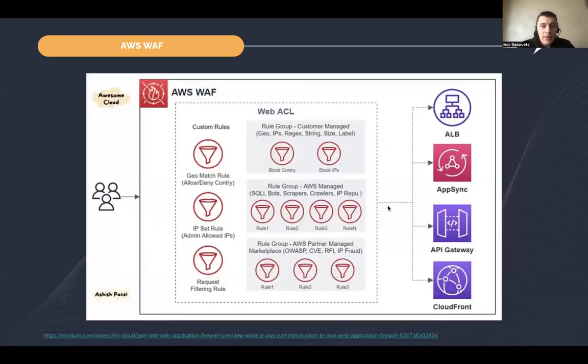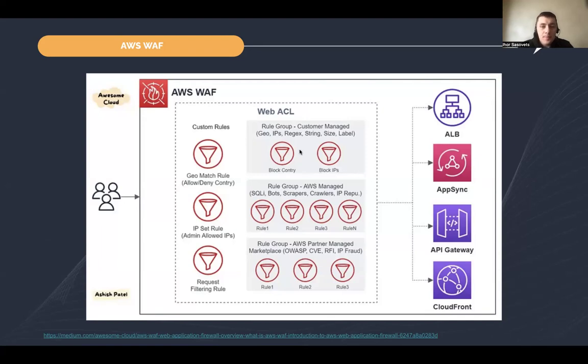If you are talking about the structure of a typical AWS WAF instance, then we have our main component. It's called web ACL, access control list. Inside this access control list, we have our rule groups or even individual rules that help us to recognize some malicious patterns in the captured traffic.